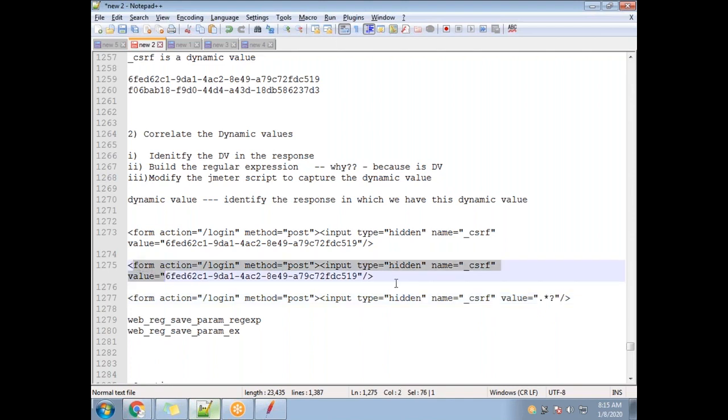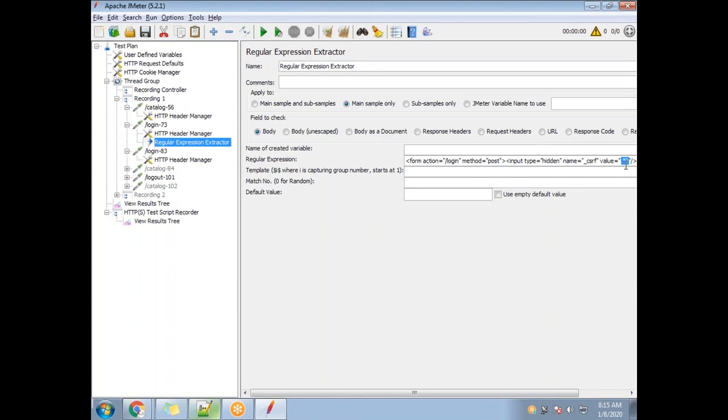Because whatever is there to the left of it, I have put as it is, and whatever is there to the right of it, I have put as it is. And this value is represented by this dot star question mark, which is the regular expression. I want this value to be captured. So now JMeter has extracted that value, and it should be stored in some variable, and that variable name I'm giving here. Let's call this variable CSRF token. Give a meaningful name to the variable. I'm calling it CSRF token because this represents the CSRF value. Whatever value you are extracting is stored in CSRF token.